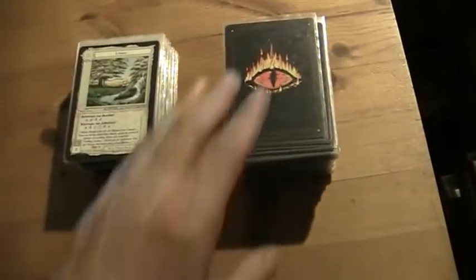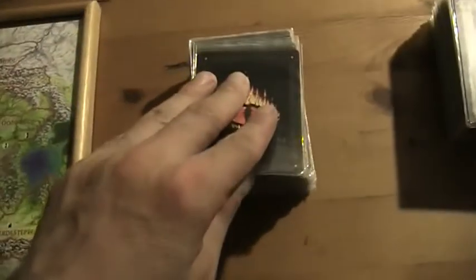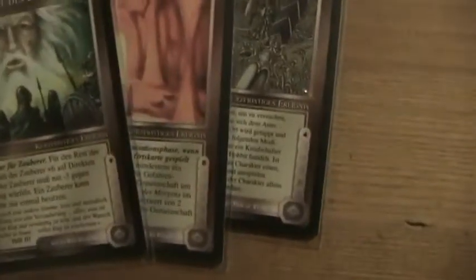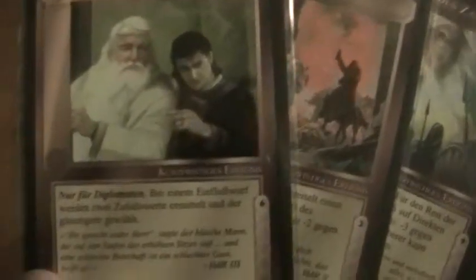And then I nearly forgot that I am allowed to draw five resource cards at the beginning of the game. So that is 1, 2, 3, 4, 5 cards.